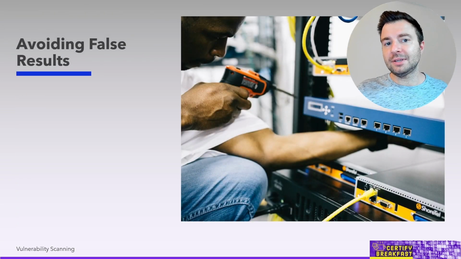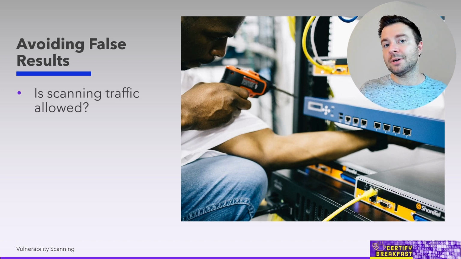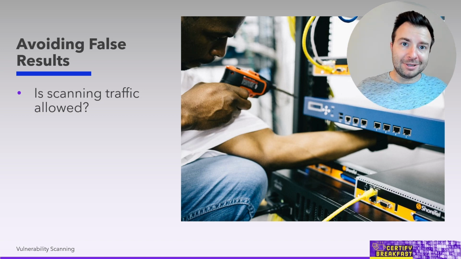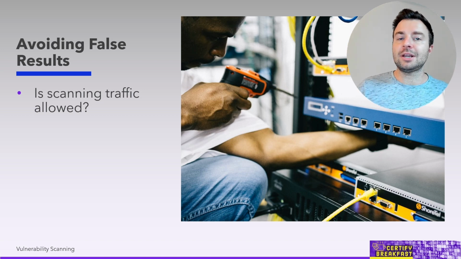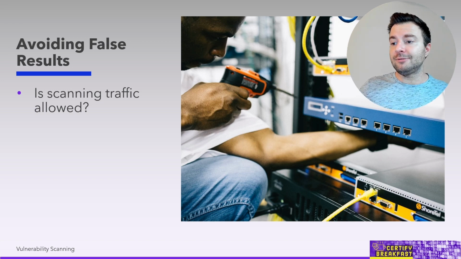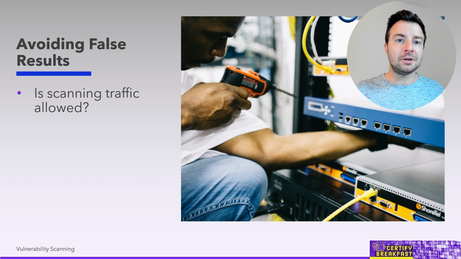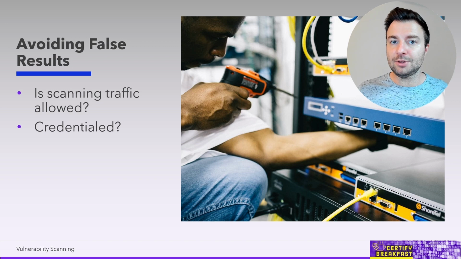All right, so how can you avoid these false results? Well, there's not that much you can do about false results. But for example, let's make sure that the scan is being performed correctly, so we're not missing anything. We're not missing a big part of the network because we might be filtering the actual scanning traffic. If you're performing a network-wide scan, you should probably temporarily disable all those intrusion detection and intrusion prevention systems that you might have in there, because a vulnerability scan looks awfully like the reconnaissance phase before an attack, and it's going to raise some flags, going to raise some alarms. You have some IPSs in there, they might try to block your scanning traffic, and your report will be incomplete. So make sure that your scanning traffic is allowed and is not filtered by any security devices in your network.